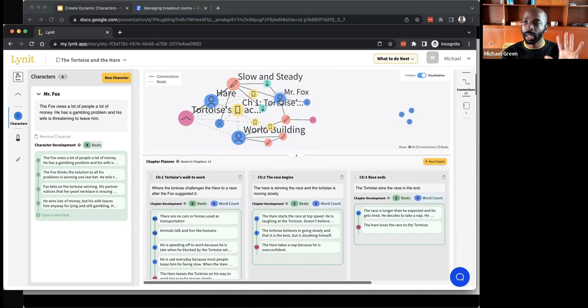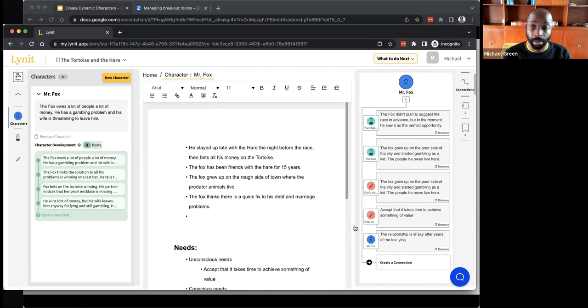If we made the whole story about the fox, then the story of the tortoise and the hare would seem like a random side anecdote, right? Because the fox isn't really integrated deeply into all the concepts. So by connecting it, it can also help you, when you look at your overall structure, to identify: did I really put this character deeply into the story? Are they connected to the most important elements? And then we can see that the fox is.